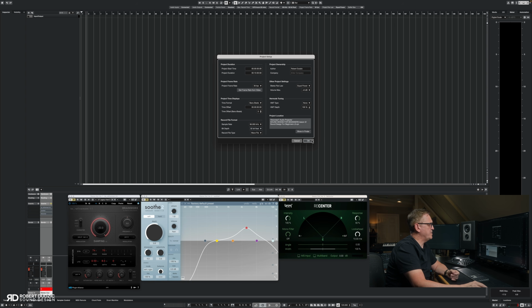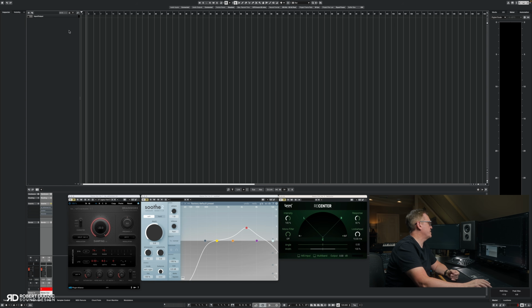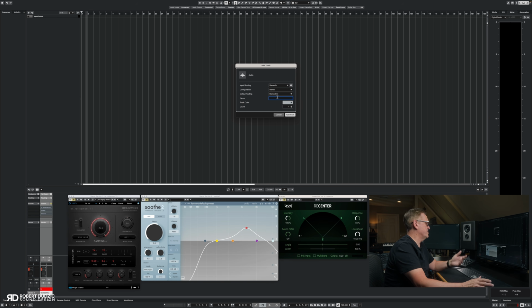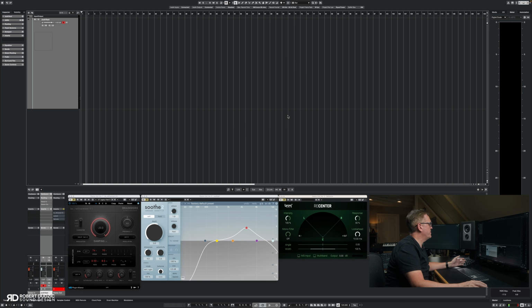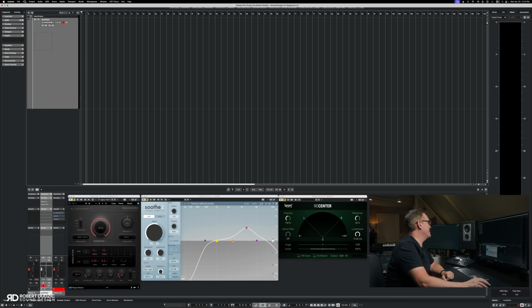So after you do this, the next thing you will do is go here and add an audio track. Let's call this one junkyard. This is where I put all the sounds I recorded, and we have our first track. So what we do next is find the location where you exported all these files from your recorder.